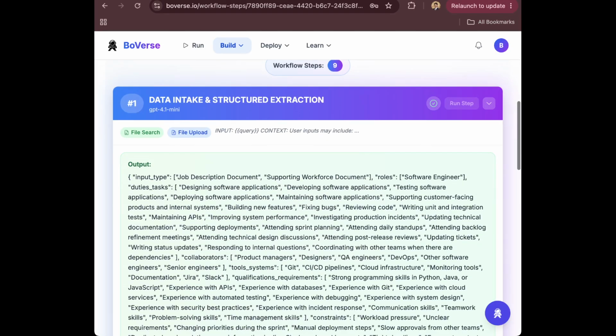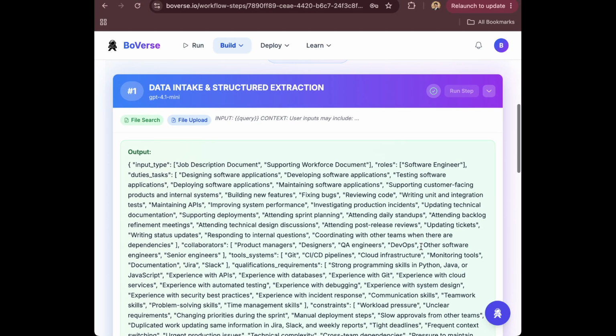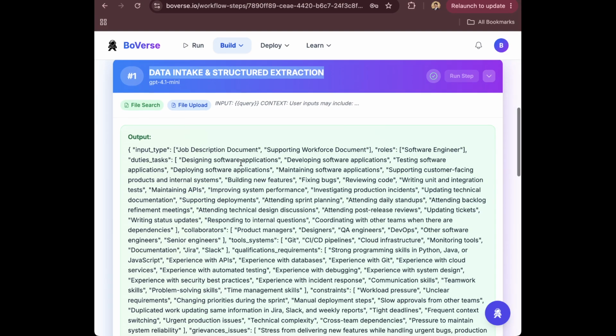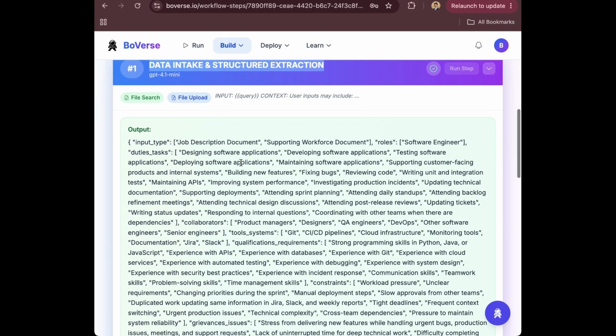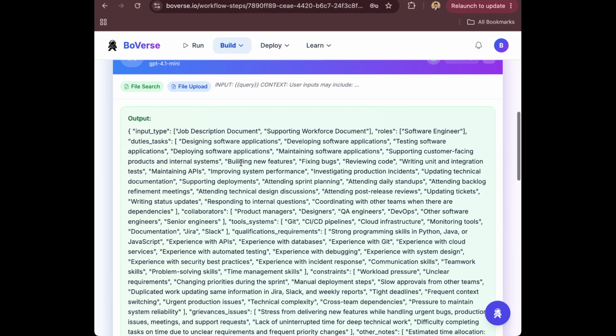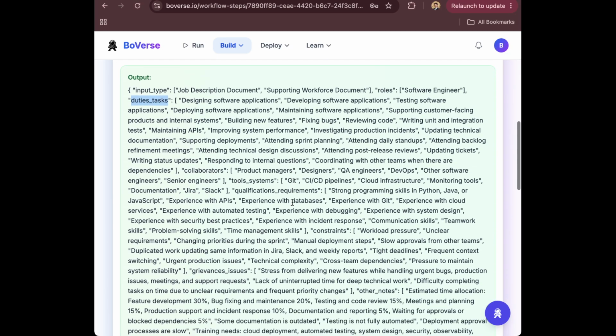First, step 1 is called data intake and structured extraction. This step reads the raw user input and organizes it into clean categories. For example, it identifies the input type, the role title, the duties, tasks, and collaborators, for example, product managers, designers, and so on.